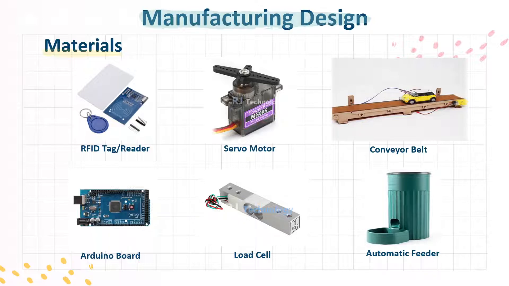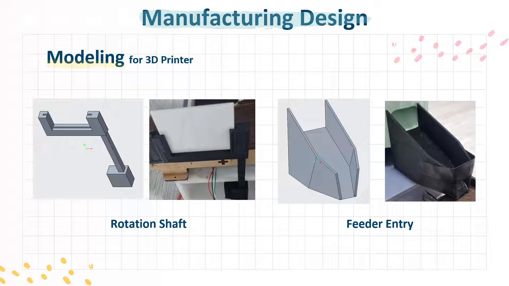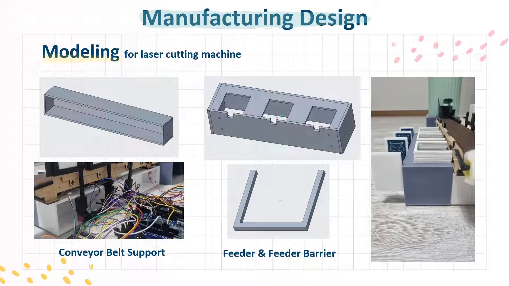To implement the selected idea, three RFID tags, feeders, servo motor, load cells, and an Arduino board were used, and a conveyor belt and automatic feeder were used — a rotary door using a servo motor to fit an appropriate amount, an automatic feeder inlet to prevent discharge and fall, modeled using a 3D printer and filament. An acrylic plate was used to produce a strong and clean appearance, and a conveyor belt support feeder and feeder barrier were modeled to cut the thick acrylic plate with a laser machine.